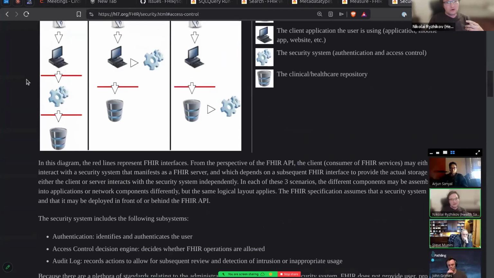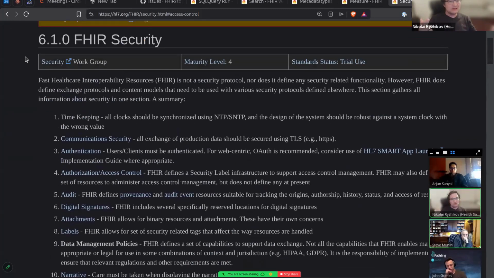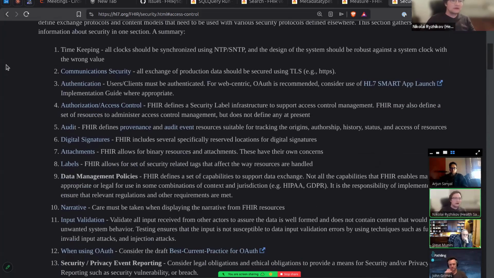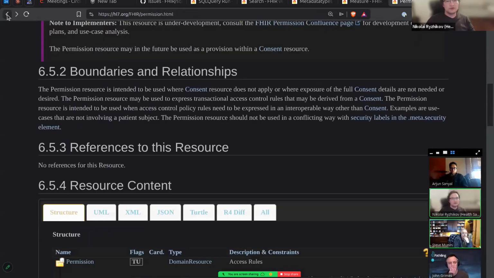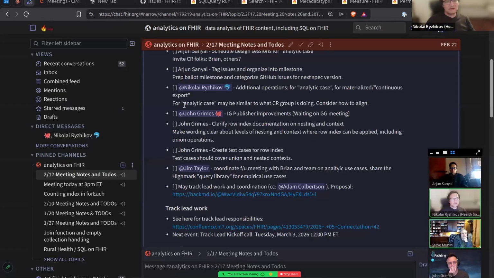Yeah, so I think for our case, maybe we can introduce scopes based on view definitions. That sounds reasonable. We have to take a look at how the scopes are defined in SMART on FHIR, and then we can give the user a set of view definitions they have access to. And then maybe it could be more sophisticated: we can allow queries only against accessible view definitions, and fail if the user is trying to use a view definition which is not in the scope.